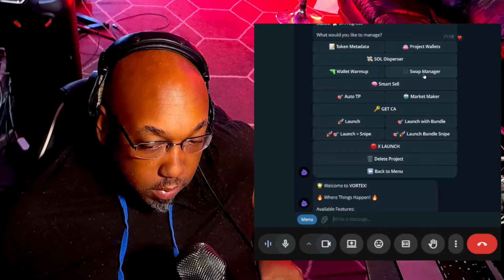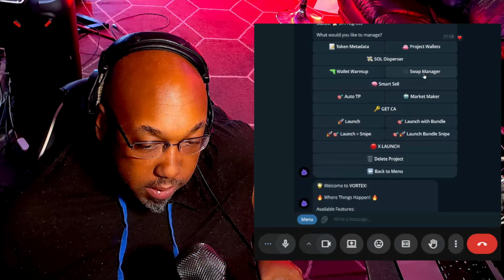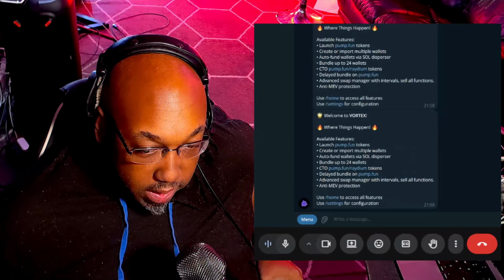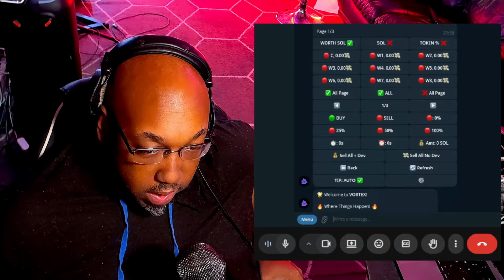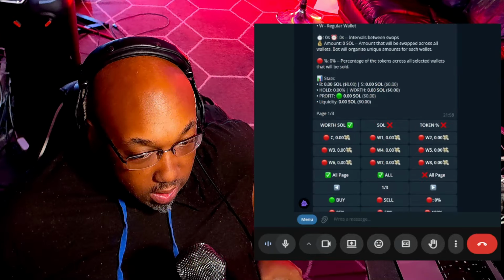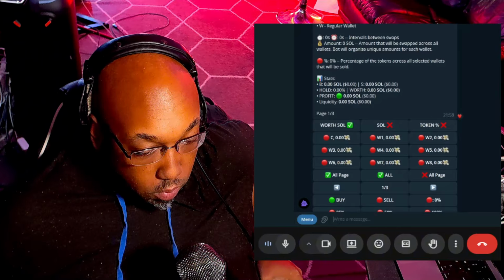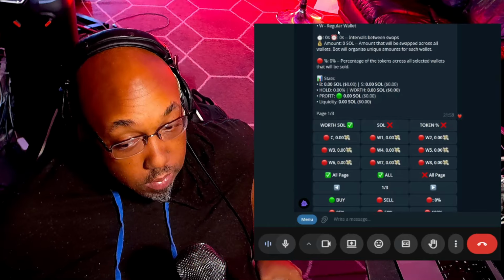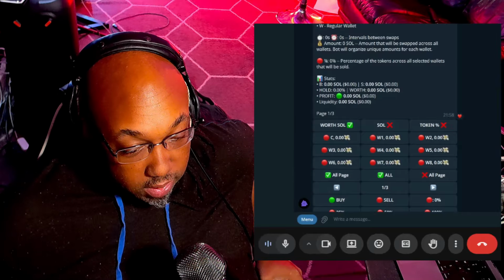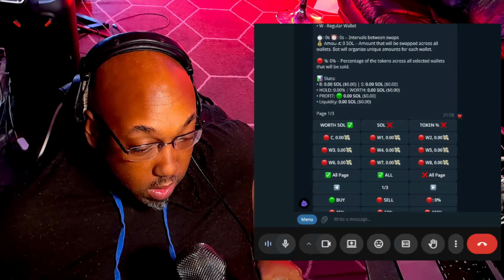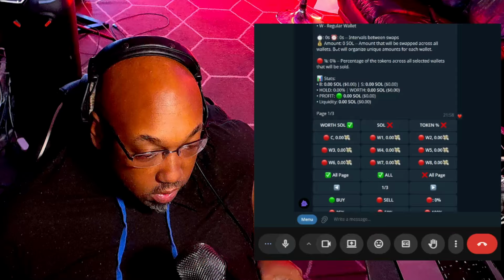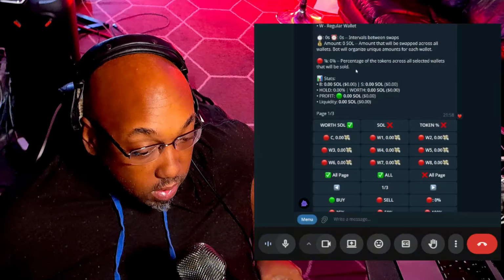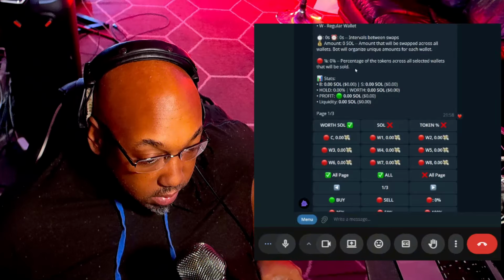Swap manager. This is where you're going to be able to buy and sell, do all things manually. Click on it real quick. Once you actually launch the project, this is where you're going to end up basically. So this basically has, scroll back up, the green and the red sell Solana amounts throughout everything. You can basically sell each wallet. You can click on W4 if it has Sol on it, or W5. You can hit sell. You can sell a percentage amount. This is basically how you have control of all your wallets. You also can sell all here.